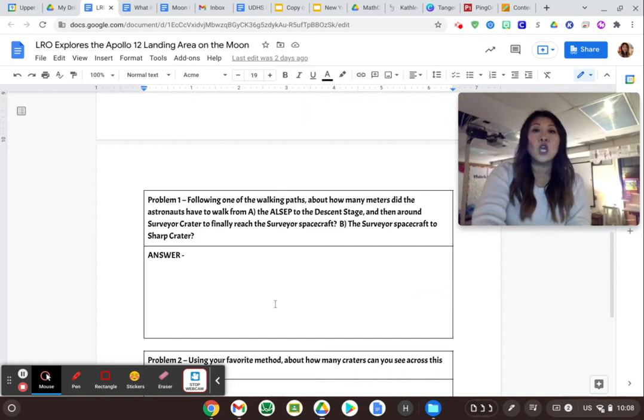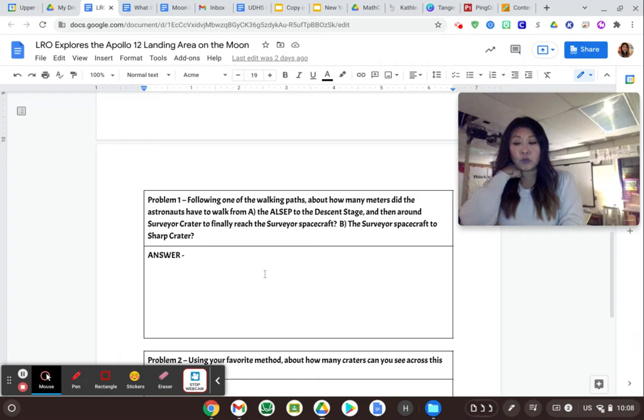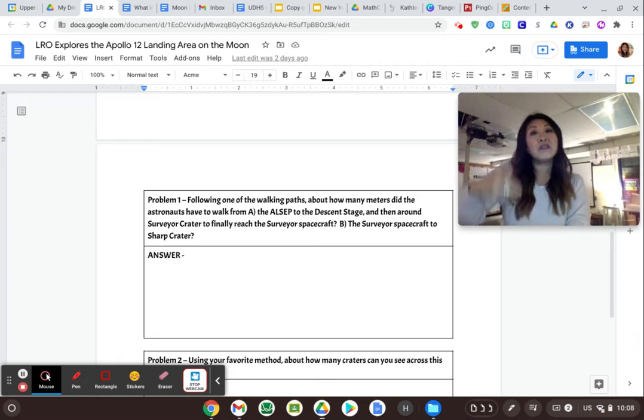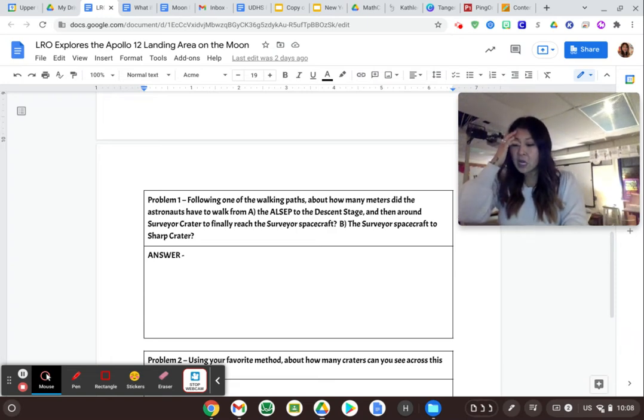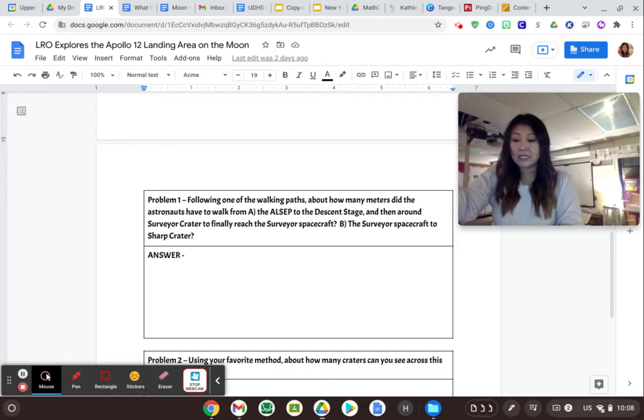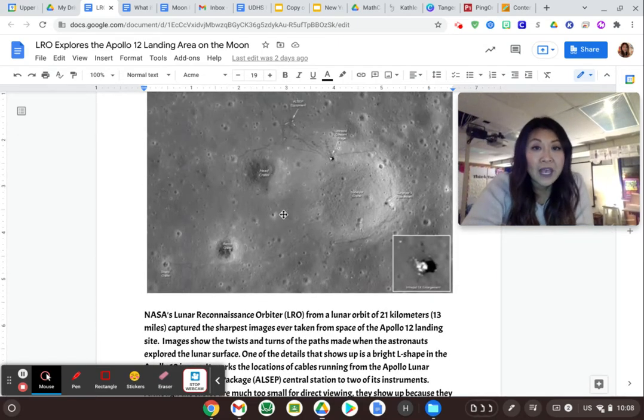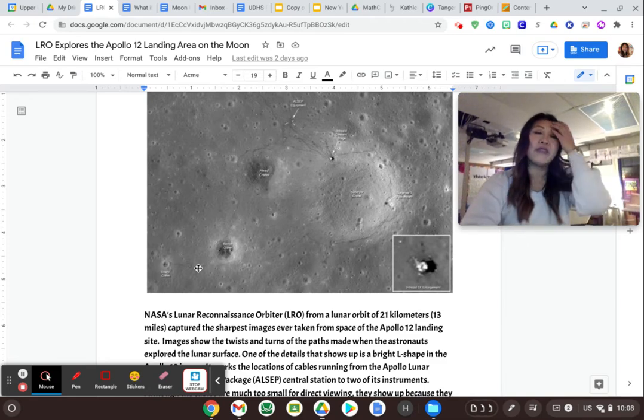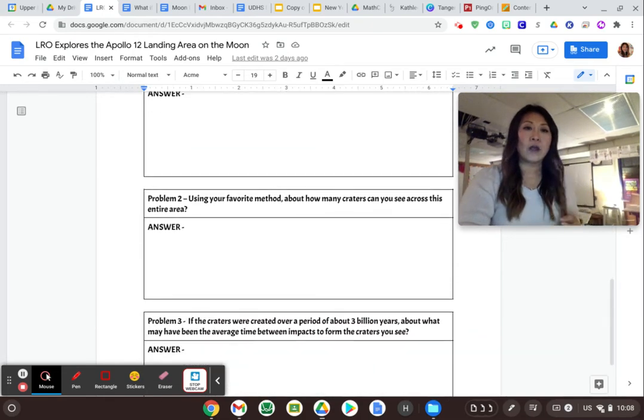So right here is for A, you're going to label it A. You're going to need the 4.3 meters measurement with the distance that you calculate around A, okay? And then for B, you're going to track the segments, again doing the same scale factor, but going to the sharp crater. So you're going to do the same thing mathematically, but you're going to go from here down to here to figure out that calculation for A and B, all right?